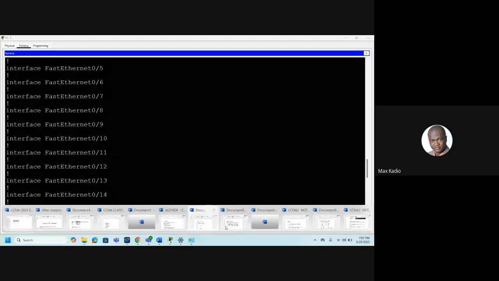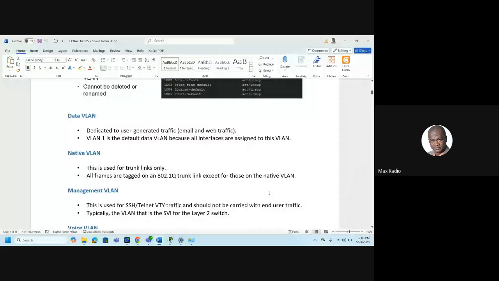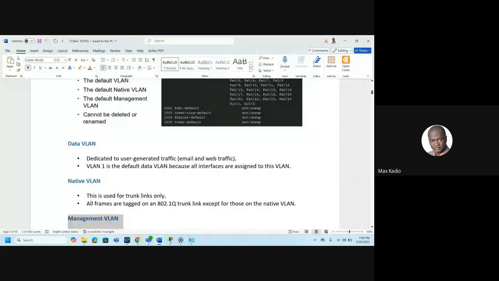Yeah, so we'll play around with it, it's very important. It's something that we'll be doing. So we have 5 types of VLANs that we'll do on CCNA2: data VLAN, native VLAN. So next week when we start CCNA2, we'll go through it. What I wanted to show you today is how to configure a VLAN and how to assign a port to a VLAN.